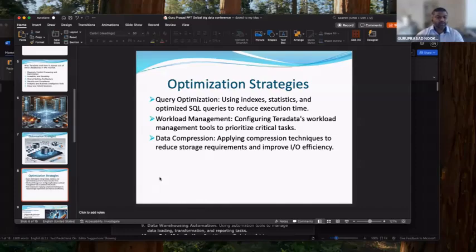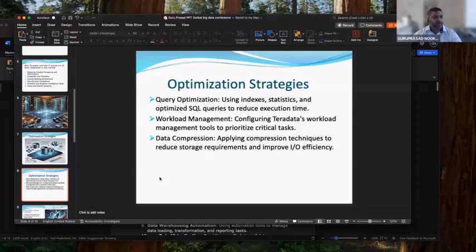So coming to the first, optimizing query design or query optimization is like writing efficient SQL queries that minimize the resource intensive operations, such as full table scans, and avoid unnecessary data retrieval. So optimizing of a query is nothing but minimizing the resource intensive operations. Like instead of scanning the full table, gathering only the required information from the table by using the right index and avoiding unnecessary data retrieval. So you can use explain plans to analyze and optimize the query execution as well. That's how the optimization of query design can be done using this technique.